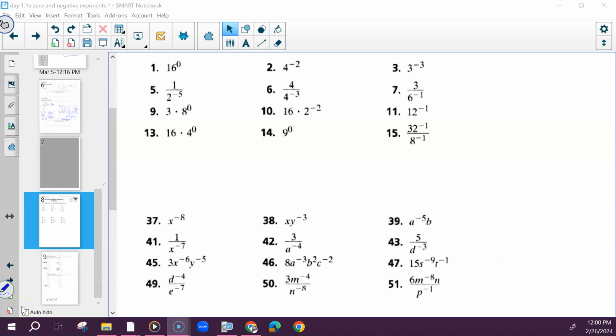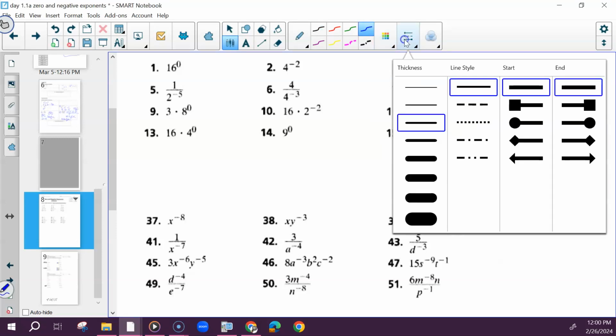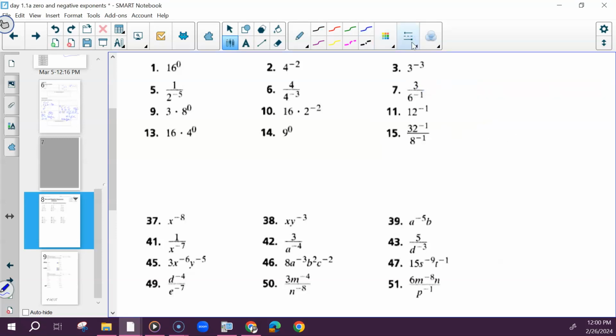We're talking about 51, 15. I'm doing 15, okay, 32. So if you did this the short way around, these are both negative, so they're both going to flip. So this would be 8 to the first, 32 to the first, and then this can be simplified. 8 goes into 32, so this would be 1/4.